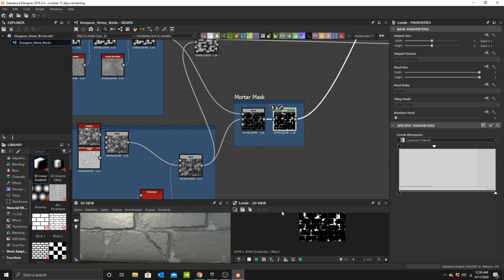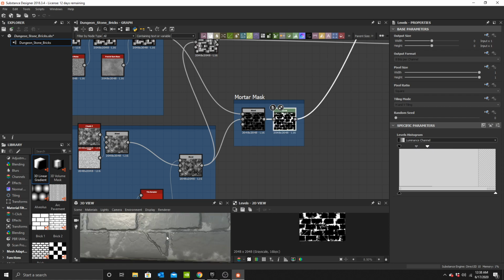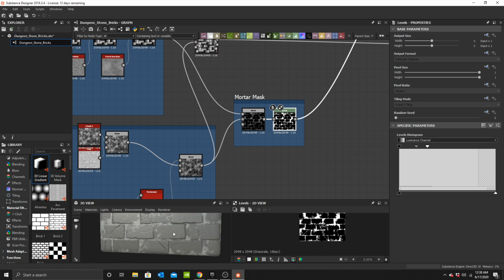So I'm just tweaking this until we get the mortar to show up wherever it should be. But we don't want it on the bricks either. It's fine if a little bit gets on here and there, but we just don't want too much.